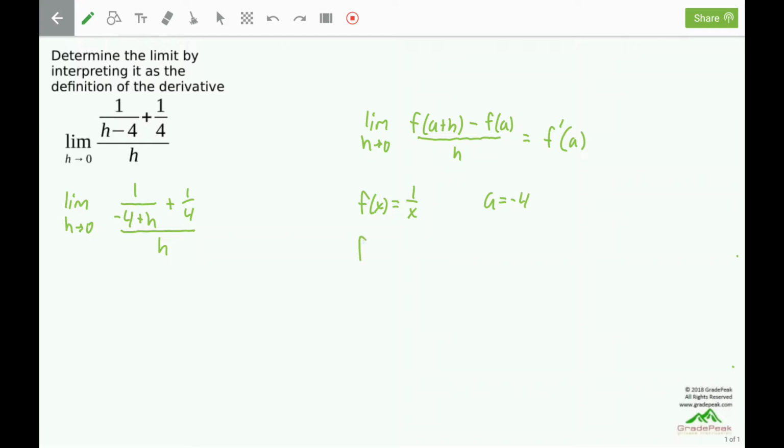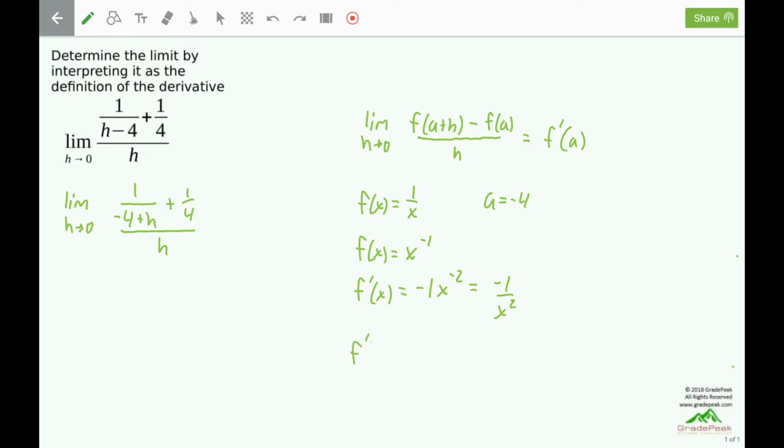We can now find the derivative of f of x, but before we do that, let's rewrite it as x raised to the negative first power in order to be able to use the power rule. And the derivative will be, bring down the power, negative 1. Subtract 1 from the power, negative 2. Derivative of the inside will be a 1 since it's just an x. We can rewrite this as negative 1 over x squared, with x in the denominator as a positive exponent. There's f prime of x.